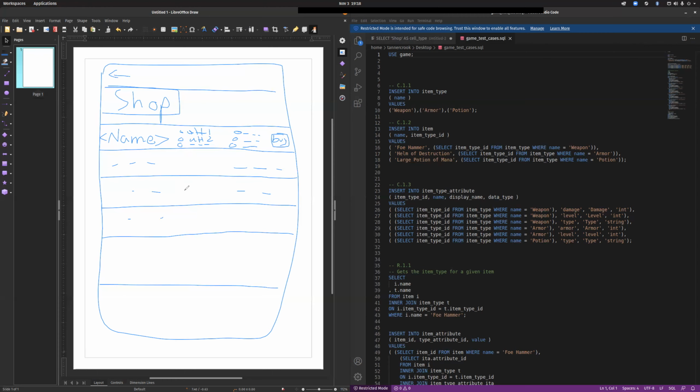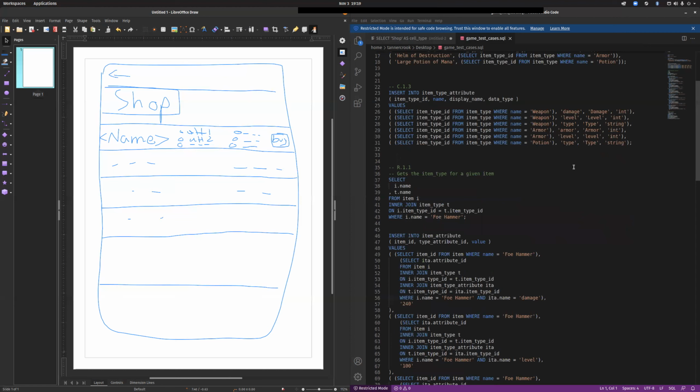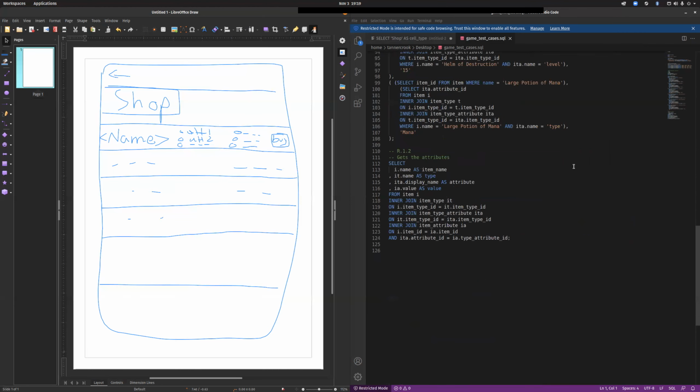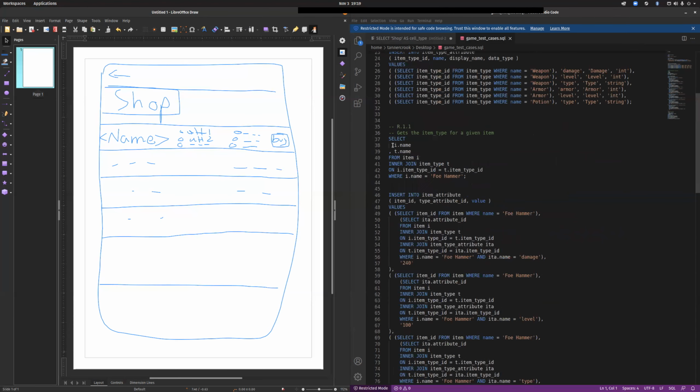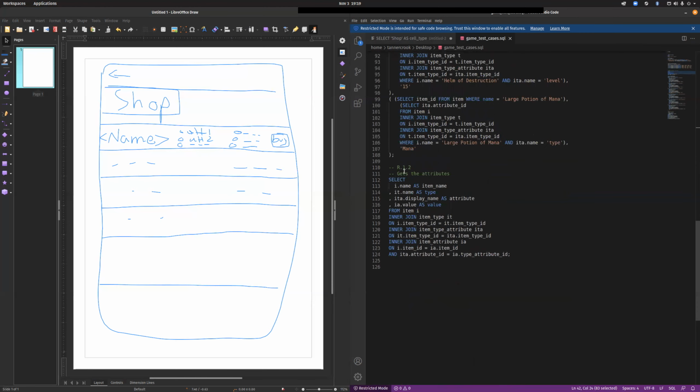So in this case, this is just one screen of maybe 5 or 6 that I've done. I showed the user interface that the user will see, but now I want to attach it to what would happen if they were to buy this. The first thing that happens when I load this page is I get a list of all the items. So if we come down here to our R.1.2, we get all of our items and our attributes. So the first thing I'm going to do is attach that.